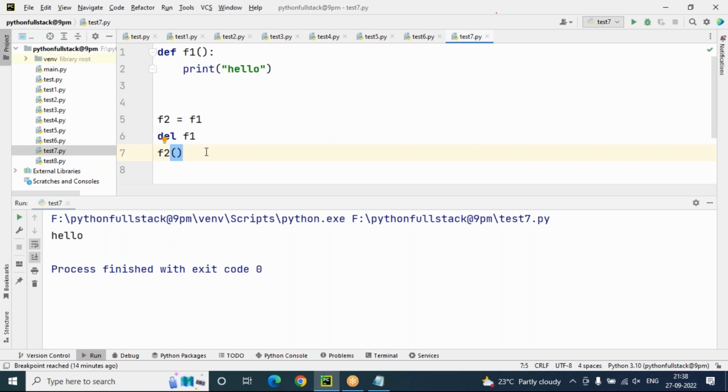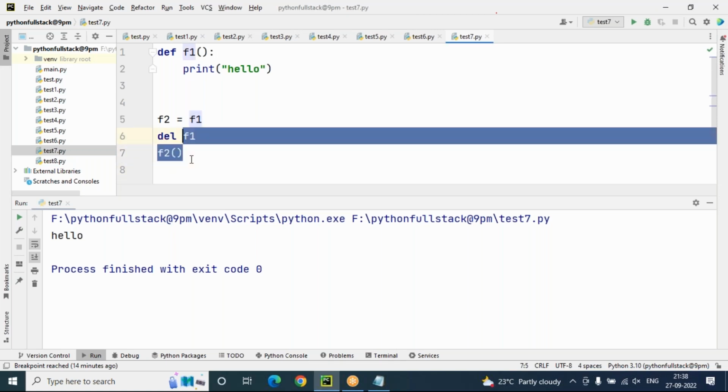But here, one thing: in Python, how do we identify the memory address of an object? Can anybody tell how we can identify the memory address of an object in Python? Which function is required? Yes, exactly, Mr. Mayur, the id function is required. id is a built-in function used to find the memory address of an object.